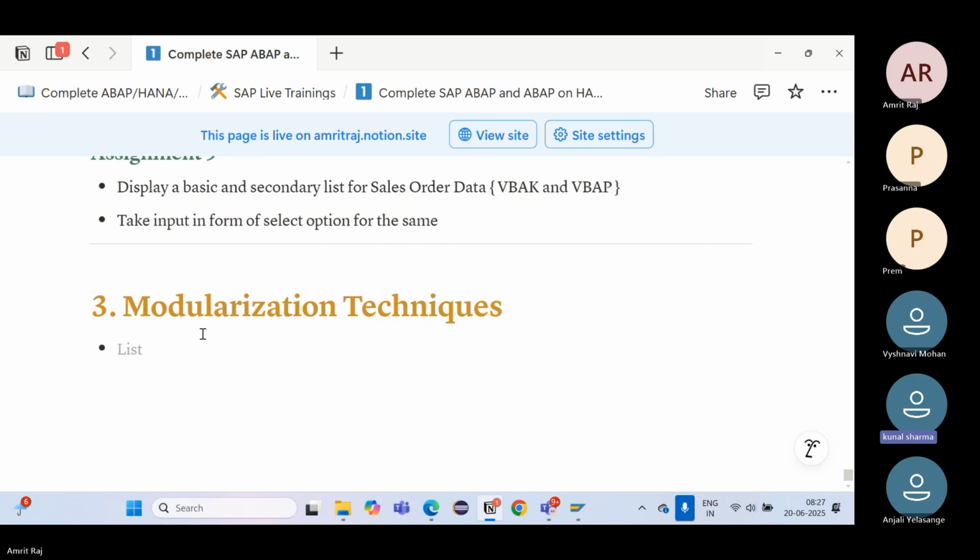According to me, modularization is breaking big steps into smaller steps so we can do it more effectively. Definitely, completely correct here.